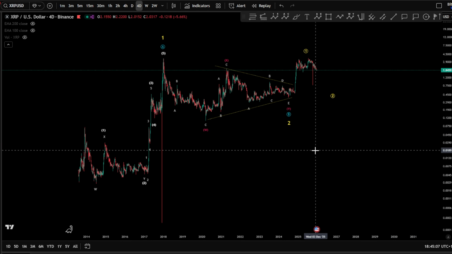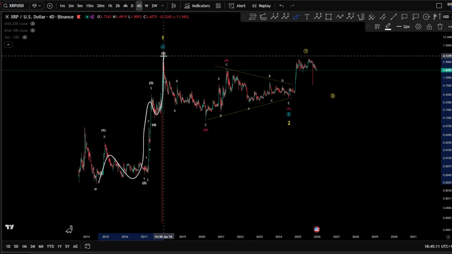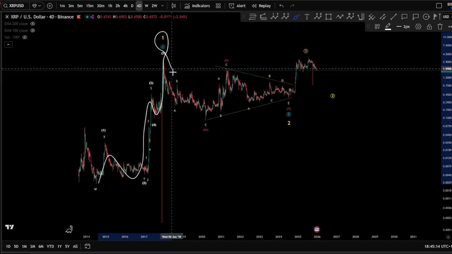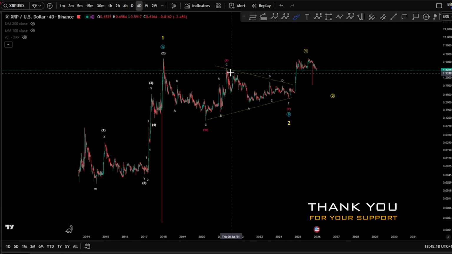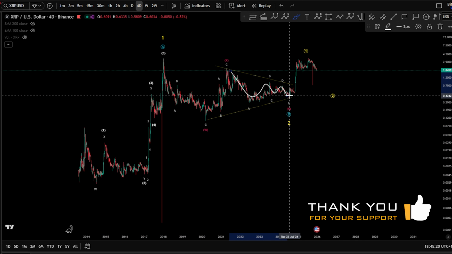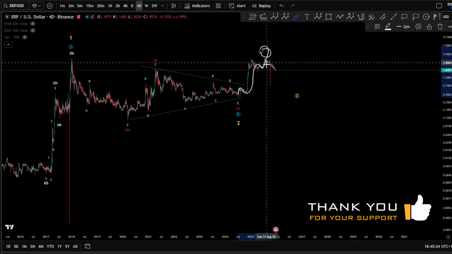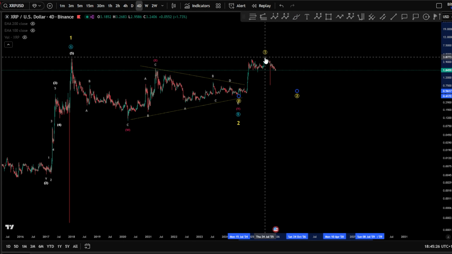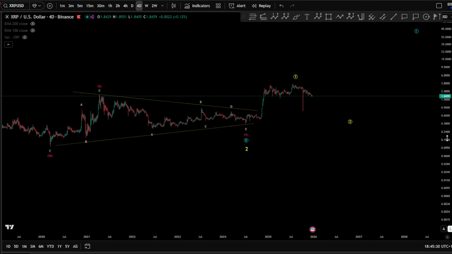We're going to start with XRP on the all-time history here, where we have an impulse 1, 2, 3, 4 and a 5, finished wave 1 or wave A, followed by a correction, a complex structure W, X and Y, where the wave Y is a triangle here, followed by an impulse 1, 2, 3, 4 and a 5 to finish a potential wave 1. And then, of course, we're looking at a correction for wave 2 still unfolding for XRP.